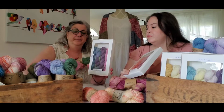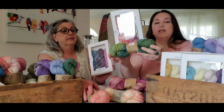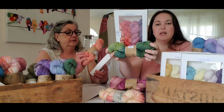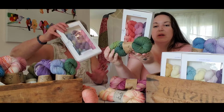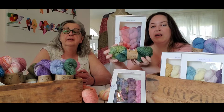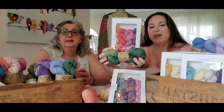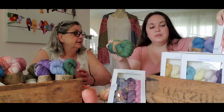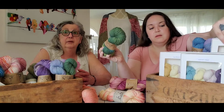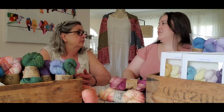Maybe the green. This reminds me of the Aster Tea. If you've done a knit along with us last spring, we did the Aster Tea as well as the Sprocket sweater, and I chose green for the body, and purples and oranges for the asters along the yoke. That looked really nice. Is that on the website under our knits? It sure is. So you can see what the combination would look like if you go on our website, and at the headings there's our knits. So I'm pretty sure it's there.